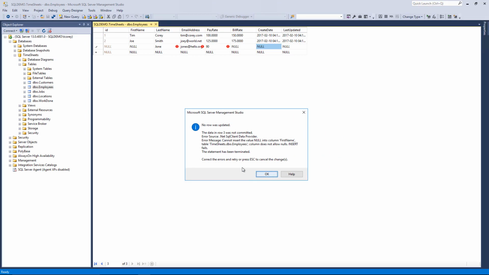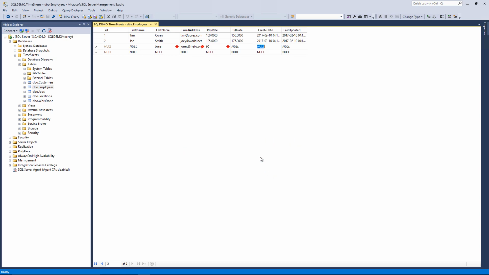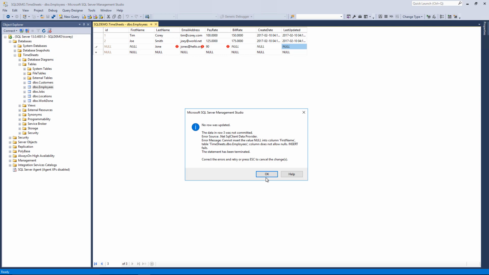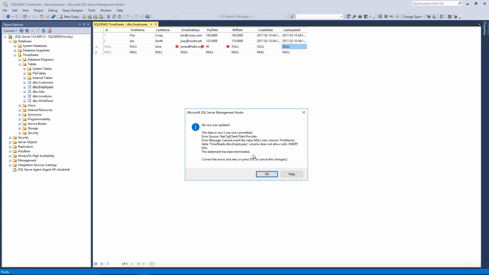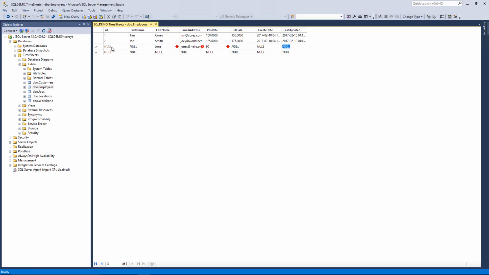All right. Now we could correct the errors and retry or press escape. Let's press escape. And if we can get to it, it says nope. And that usually allows it to change, but evidently we've got there we go. Now it's working. That's a little bug there. I'm not quite sure why that was not allowing me to escape. But I just moved around a different field and allowed it. So now I've gotten rid of that record.